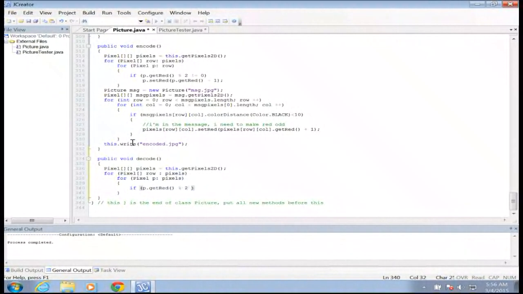Mod 2 is equal to 1, so in other words, if it's odd, it's part of the code.